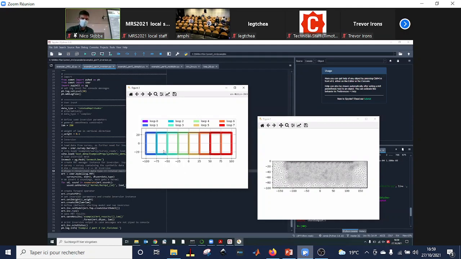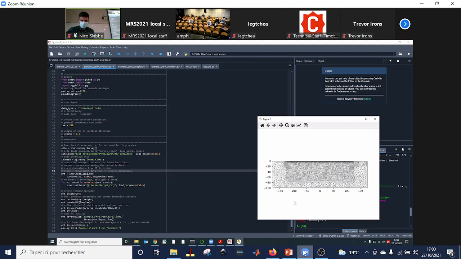It's not ideal, but it's the large transmitter type, and then the small loops are just 20 by 20 meters, 40 by 40 meters, half overlapping inside this transmitter loop, which is the basic setup we have here, from -100 to 100, and then the inversion mesh goes from basically 200 to -200.